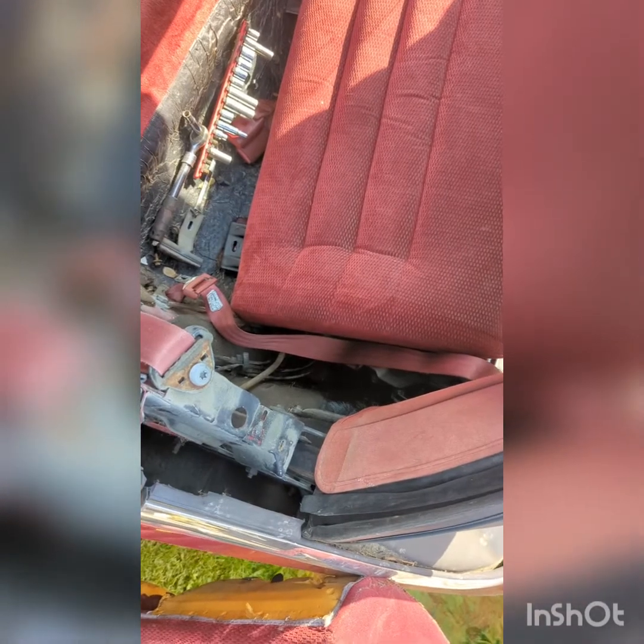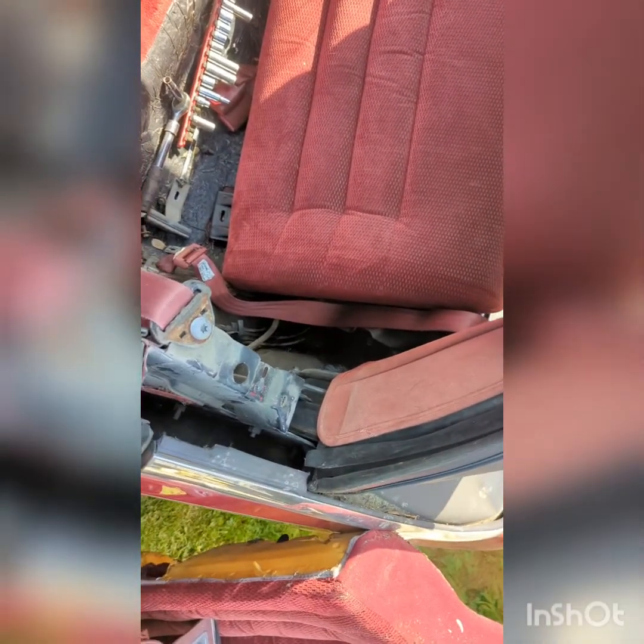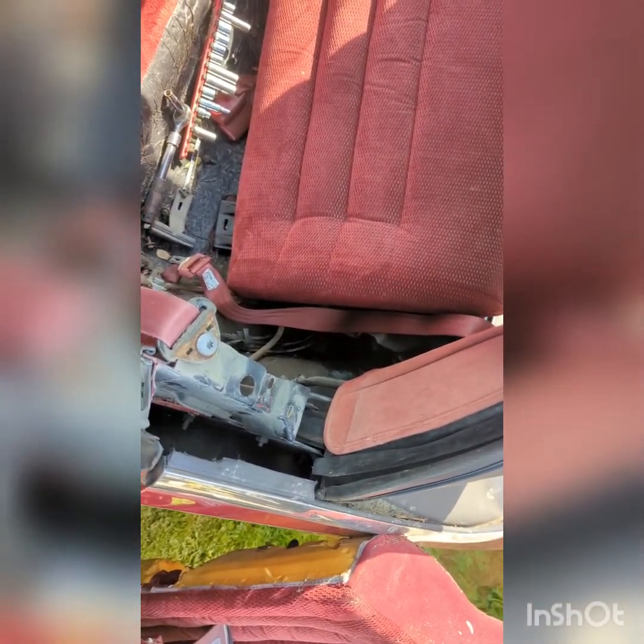Like I said, the 89s, I know they have the bolts in the backside of the seat. The very bottom two can be very tricky to get just because of the location. Another thing that you could do if you really wanted to, you can take the side panels out still attached to the seat back, and it all comes out as one unit. It's a little more cumbersome and awkward just because of the overall size.